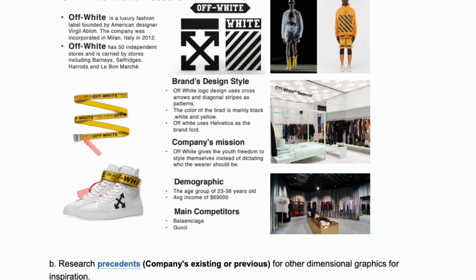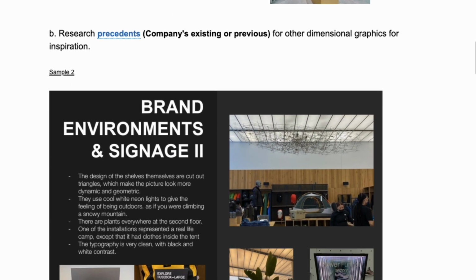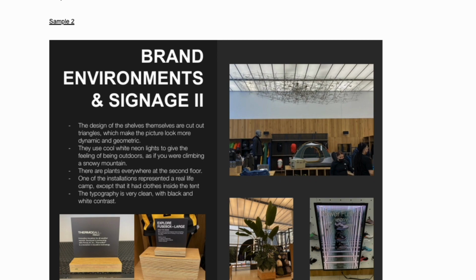So for this first assignment, there are 2 pages. You can do as many pages as you want. The first page will include the company's brand, design style, mission, demographic, and introduction overall. And the second page will include the on-site report. So by taking photos of the store, each component of the retail store, you're going to find what their existing store fixtures are.